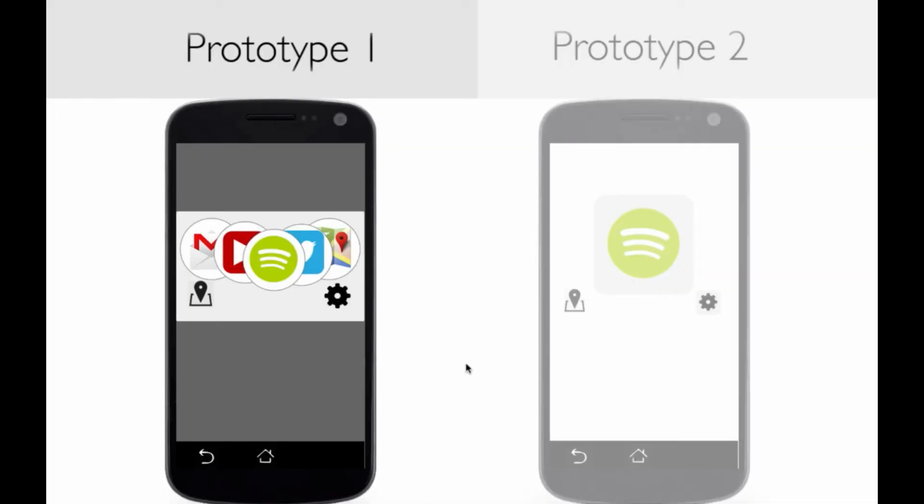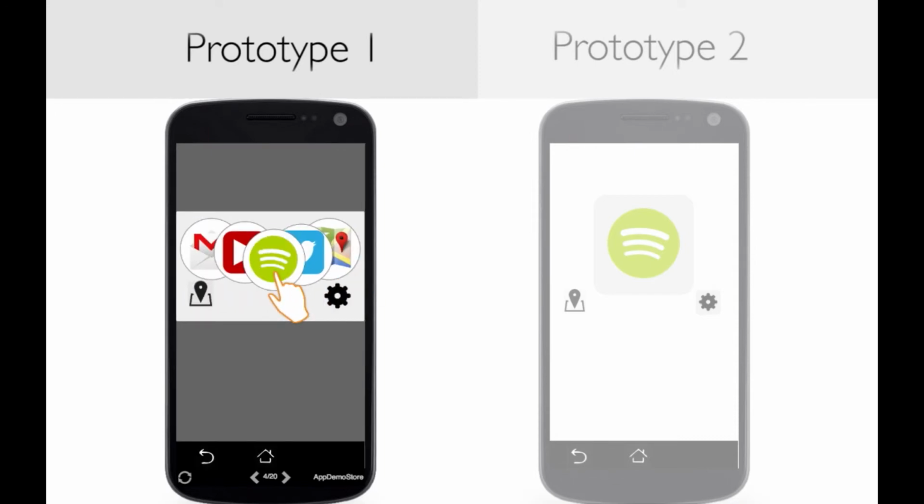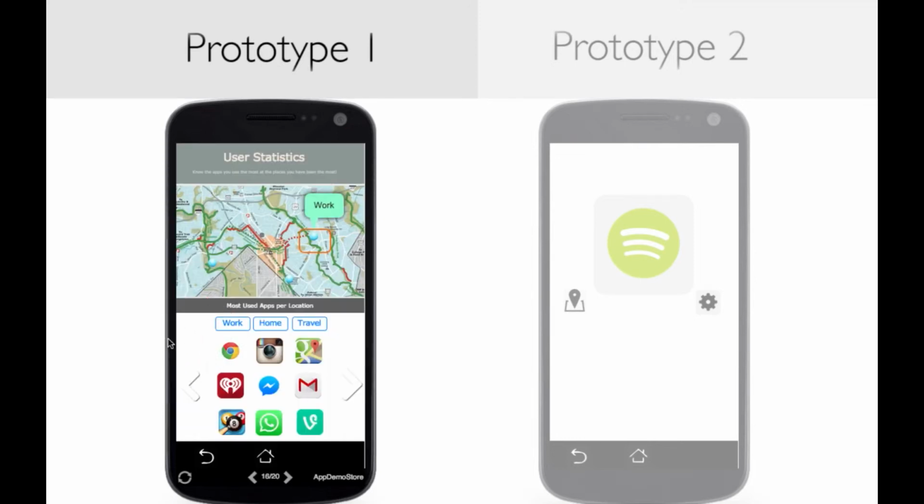In Prototype 1, the advantage was the carousel feature. The user can see a preview of apps and easily compare what apps are coming next when you scroll throughout the widget. Another advantage is the app display settings, where gestures are used, i.e., drag and drop, which is more visually comprehensive than the other alternatives. One disadvantage of Prototype 1 is that it takes up more space on the home screen. Another disadvantage is the user statistics page, where it is not as useful and only serves one recreational purpose.